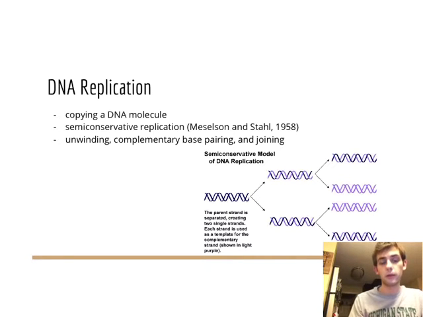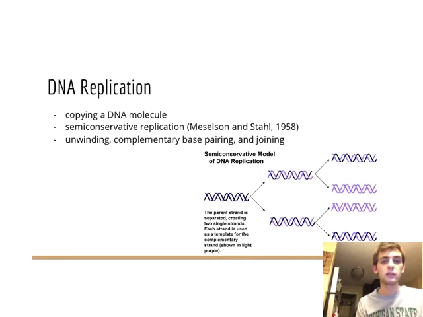So we talked a lot about that structure, and now we want to focus on one of the most important processes that DNA goes through, and that's DNA replication. We mentioned this when we talked about the S phase of interphase, or the synthesis phase of interphase. So DNA replication is when DNA makes a copy of itself, and if you remember, thanks to Meselson and Stahl back in 1958, they experimentally proved that DNA replicated semi-conservatively.